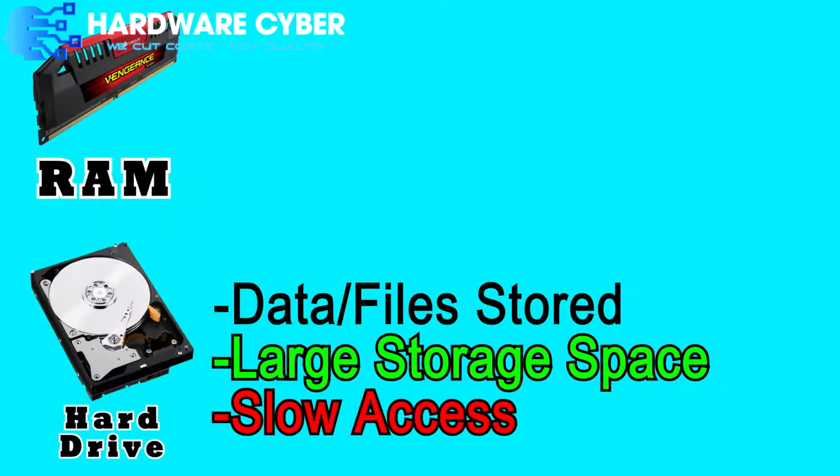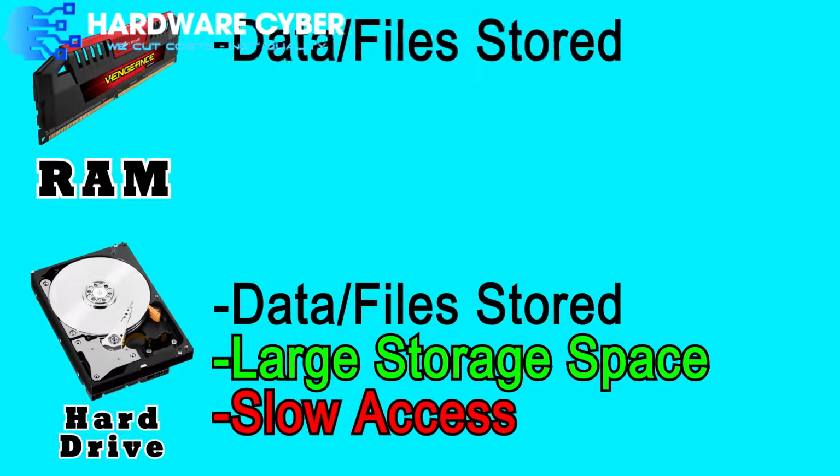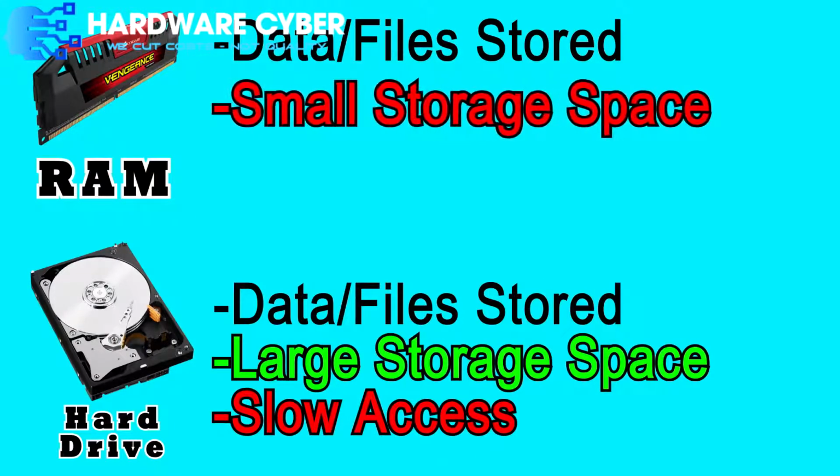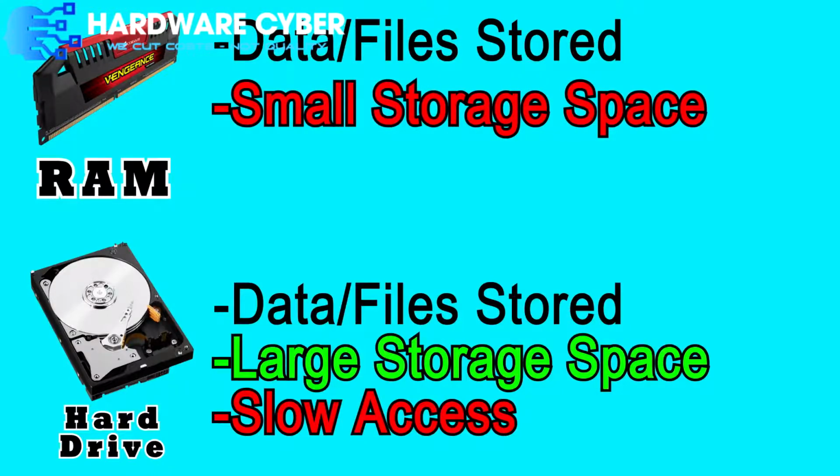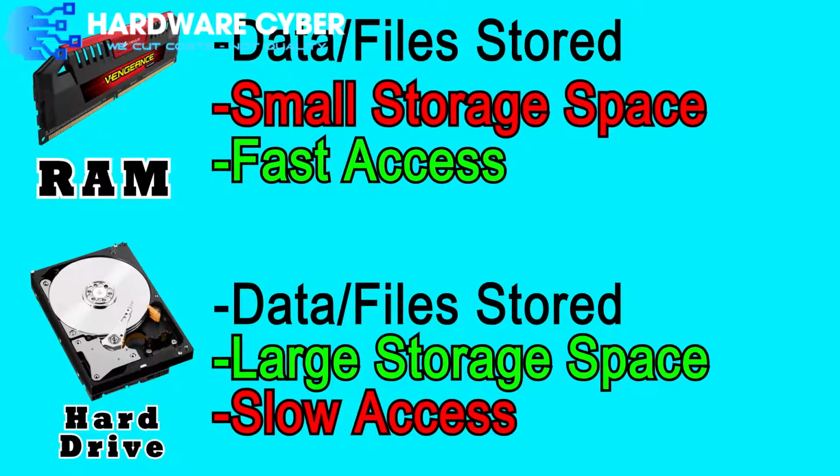That's where RAM comes in. RAM is another form of storage. It stores the exact same kind of data as your hard drive, but RAM sacrifices storage space for nearly instant accessibility. Unlike your hard drive, which sends all of its data through a tiny little thin wire, your RAM is arranged in these long, thin sticks that insert into your motherboard.